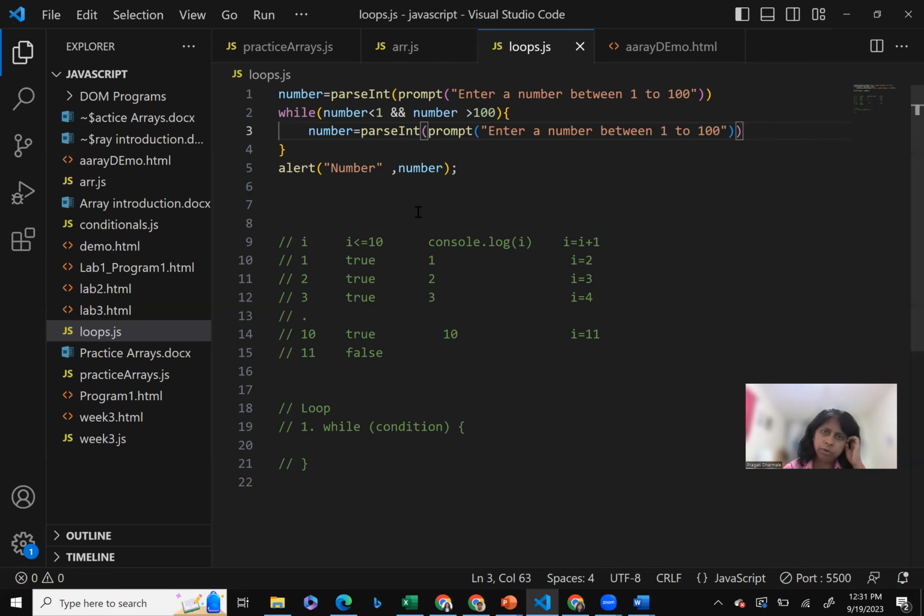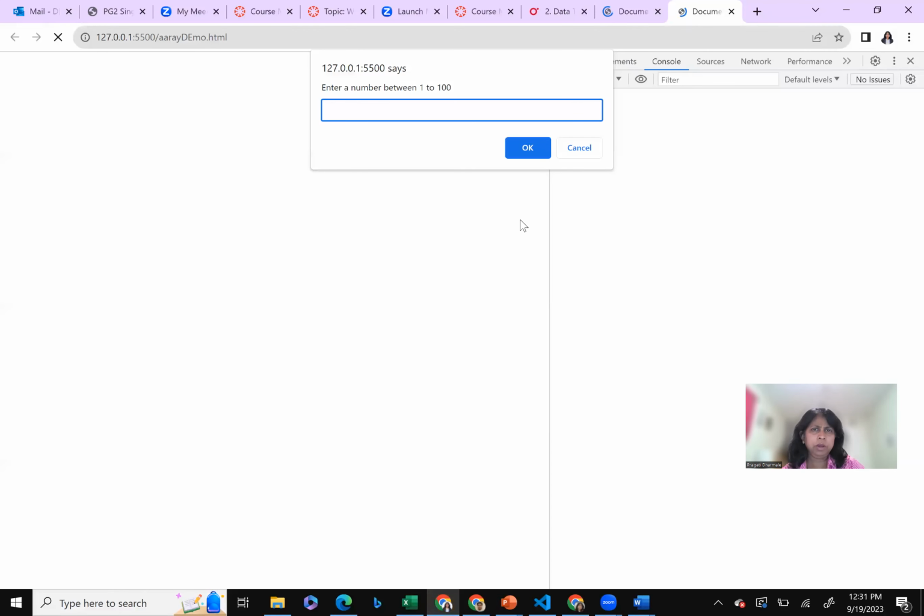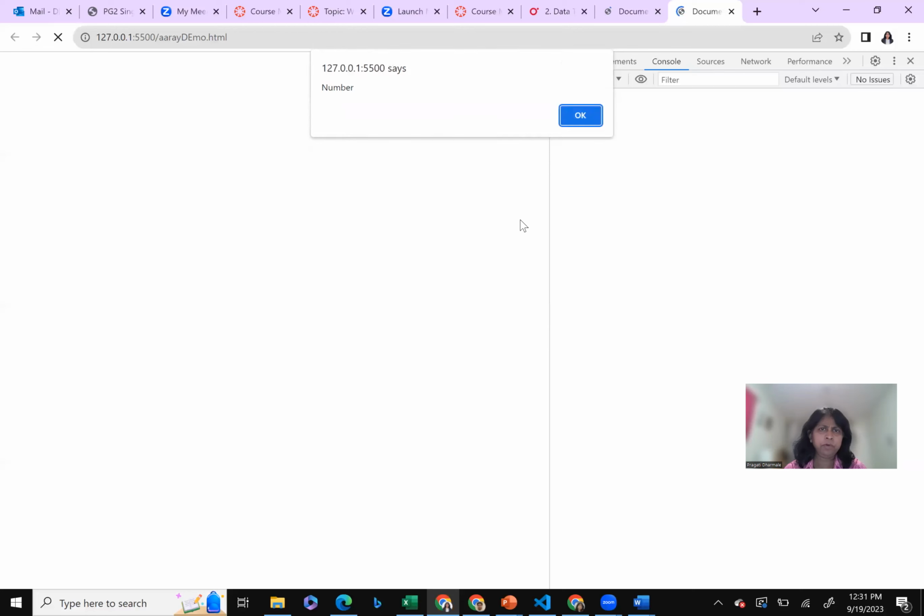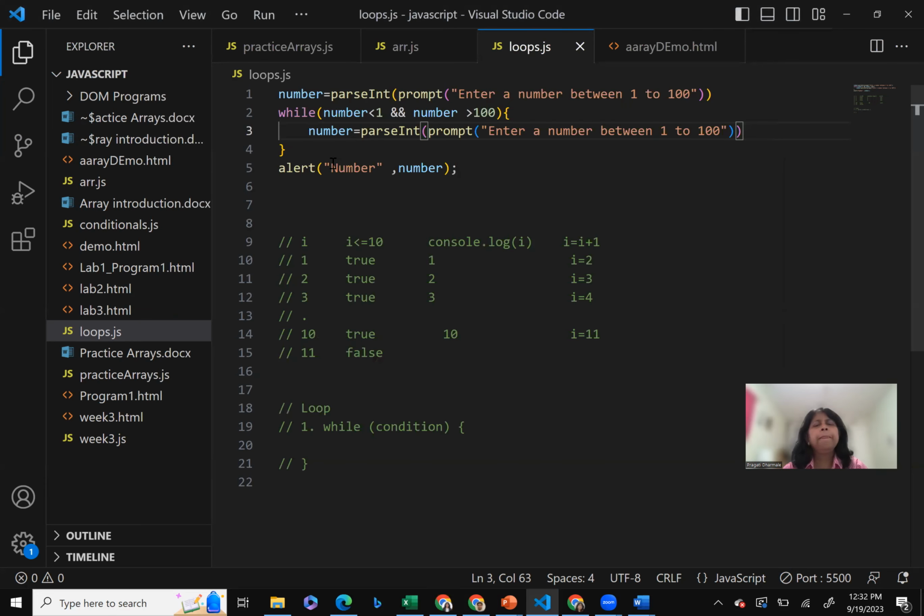Alert number is... okay, let's see why it did not print the value. I'm going to go again, enter a number between 1 to 100. It's just saying alert number. Okay, let's see. I'm going to use a template literal and check.